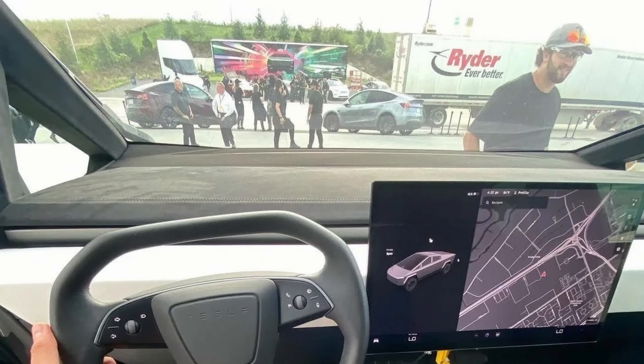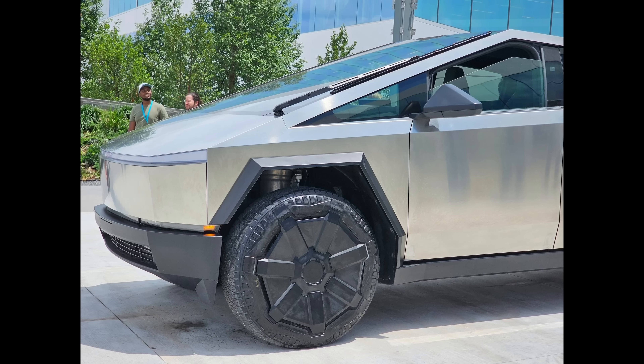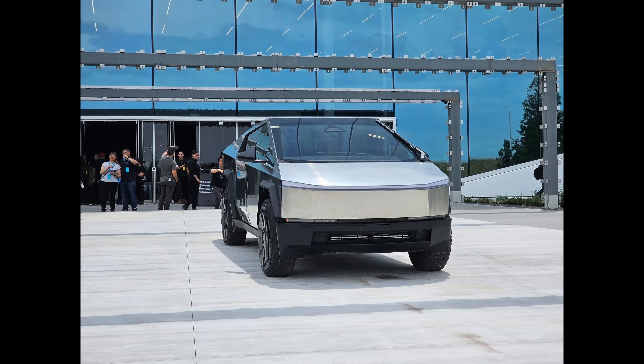The dashboard — oh my goodness, that thing is so long. It looks so silly. From the outside you could predict it was going to be like that because the windshield is so tall and angular. From a practicality standpoint it probably doesn't matter that much, but the biggest concern is visibility. With a huge dashboard your nose goes out really far, making it hard to see in front of the truck — which is a problem with pretty much all gas-powered trucks and SUVs. The Cybertruck from the outside is angled down pretty aggressively, so I don't think this will be a major concern, but into and out of parking spots it can get in the way.